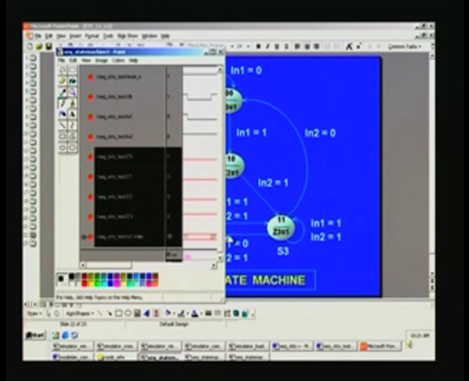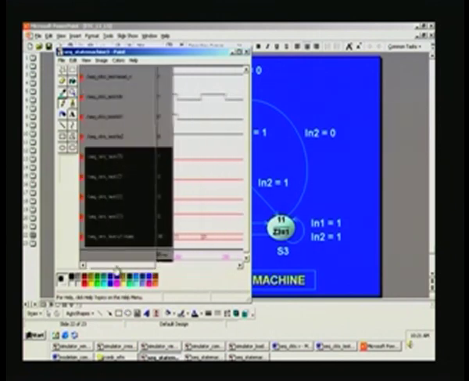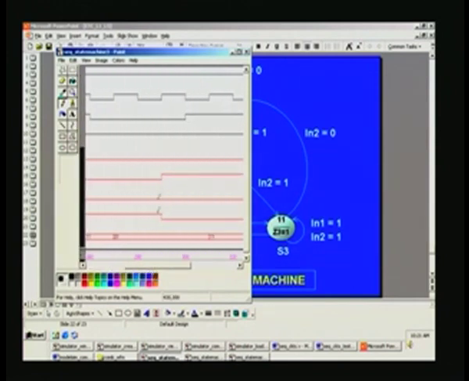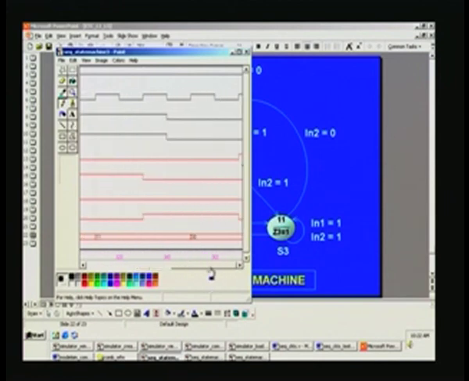From 1 1 it takes back to 0 1 state. Then at 0 1, now again inputs are, this is 1 isn't it, 0 1 now, right. 0 1 would mean continuing the same state here, and next in 0 1 once again these inputs are changing to 1 1 isn't it. So, it will take you back to S3, we are just going to and fro, so we will move forward.